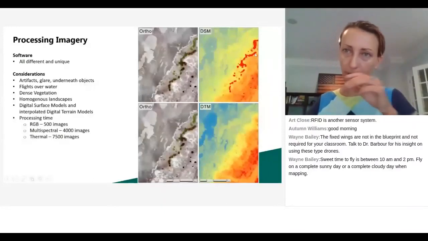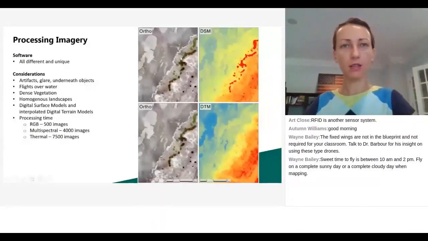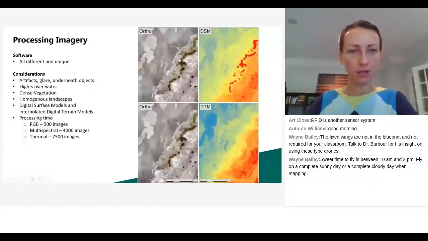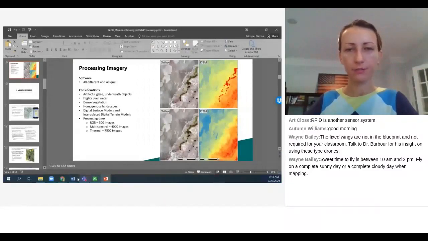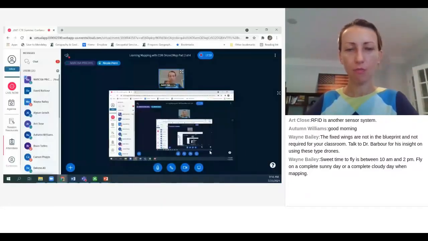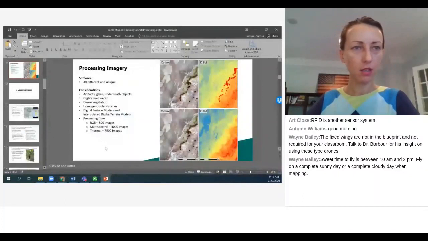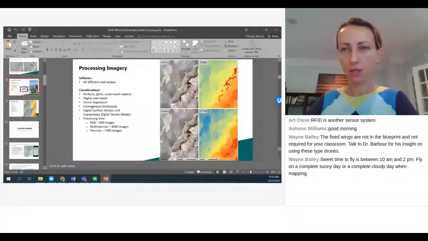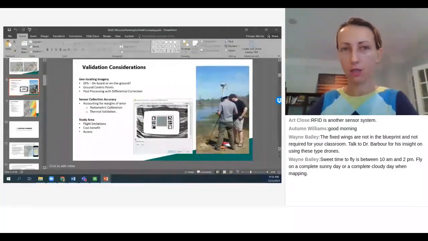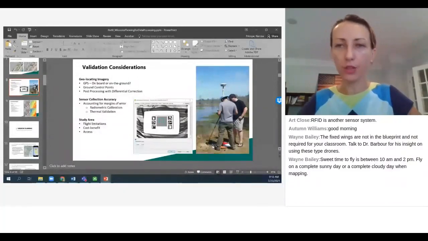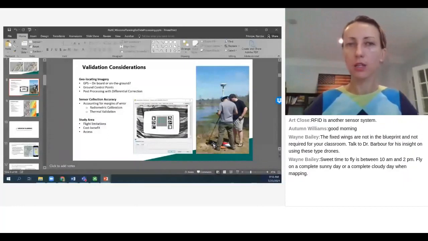So, excuse me, can I ask a question? Yes. Hi, I was wondering, when you were talking about the device used to help with the ground points, what was the name of that equipment? You mean this one here? On the next slide that you were just on before, yes. Yeah, this one? Yes. The device that allows us to locate ourselves on the ground relative to the image?